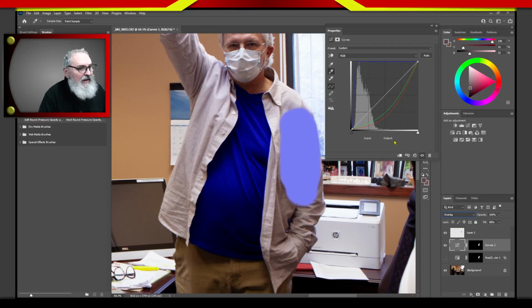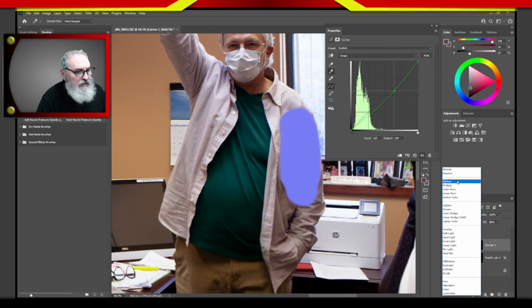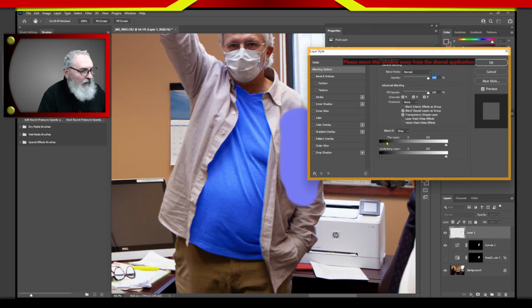And if I need to modify the color, which I probably will, I'm just going to take that blue color and just kind of bring it down. Go back to my RGB and lighten it up. Lighten, screen. Yeah, screen actually works better. Double click. Brings up my layer style. I'm going to go to the shadows, and underlying.